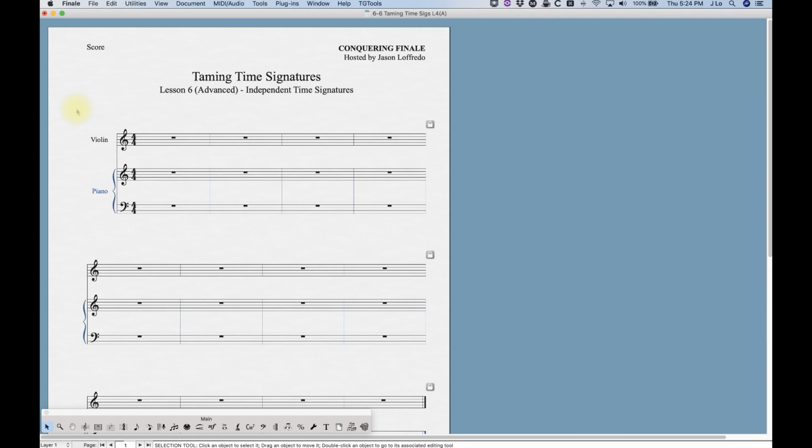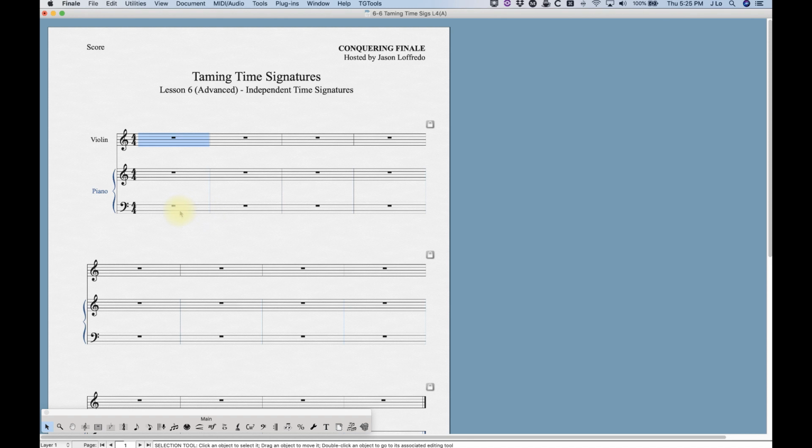Now in Finale, the native way that Finale is going to want to do it is the first way, where they line up. Now I think this is probably because Finale likes to think in frames, and Finale likes to put its frames in rows and columns very neatly. And when you have staggered bar lines like that, it all of a sudden throws the frames out of sync with each other. And I think for whatever reason, Finale just doesn't want to compute that very well. So the way that Finale handles this is always to have the bar lines line up.